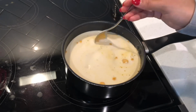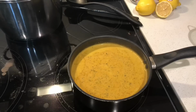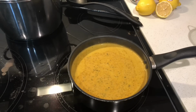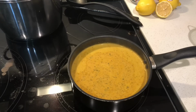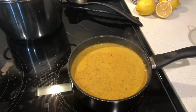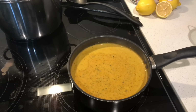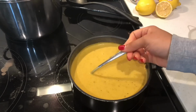You can always use a whisk, which I think is even better. And if you want, mix everything together in a bowl before you pour it in the pot, that works too. So after simmering on super low for about 20 minutes, the water, it's not water, but the almond milk is completely a different color. I feel like everything is really soaked into the almond milk. And I wasn't finding a lot of powder at the bottom, so I'm pretty pleased about that.